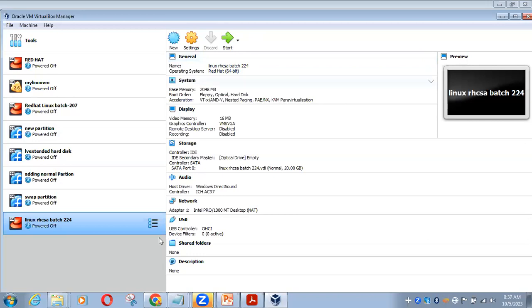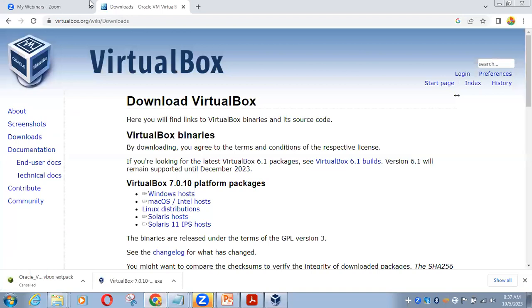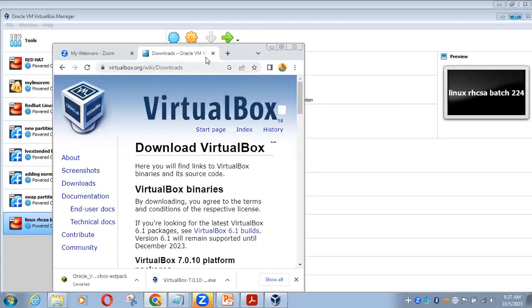So what will be our third step? To install an operating system. Whenever you purchase a new laptop or a new desktop, there is a need to install an operating system onto it, right? So the third step which we are going to do is to download the ISO of our Linux.